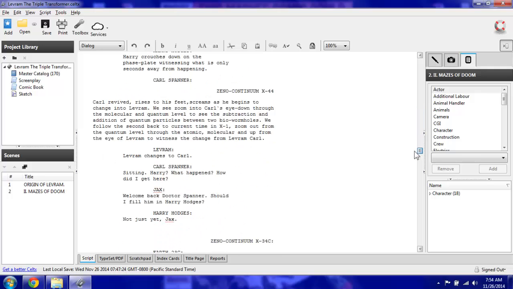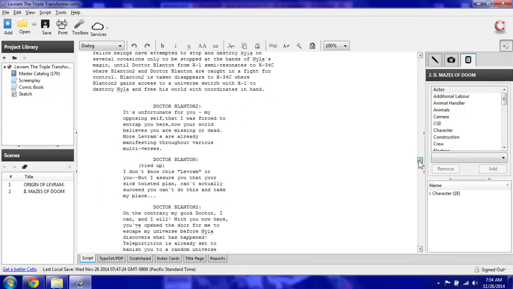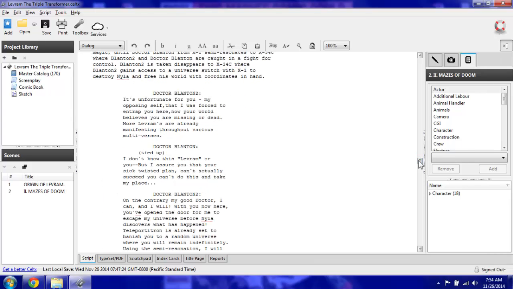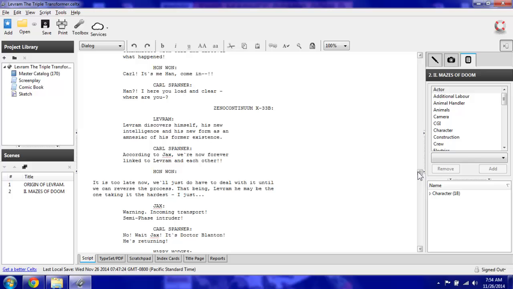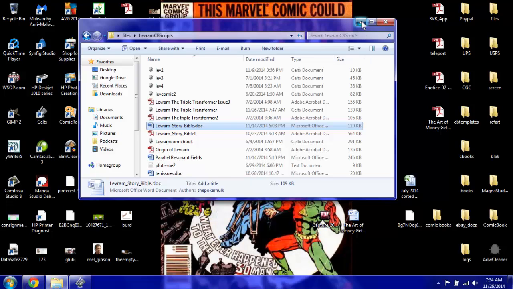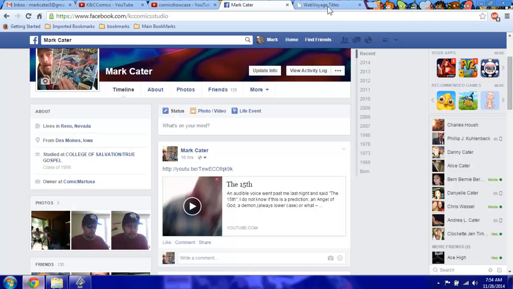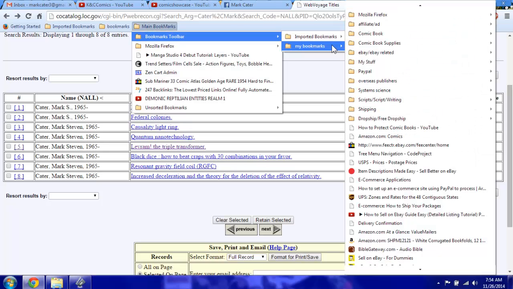If you're not good at the art, you hire someone to do the work for you, and then you pay money for various printers, and I'll show you that in a second here. There are various printers out there, so let's look at that in my bookmarks section. I'm not sure exactly where it's at, but we're going to look for that.